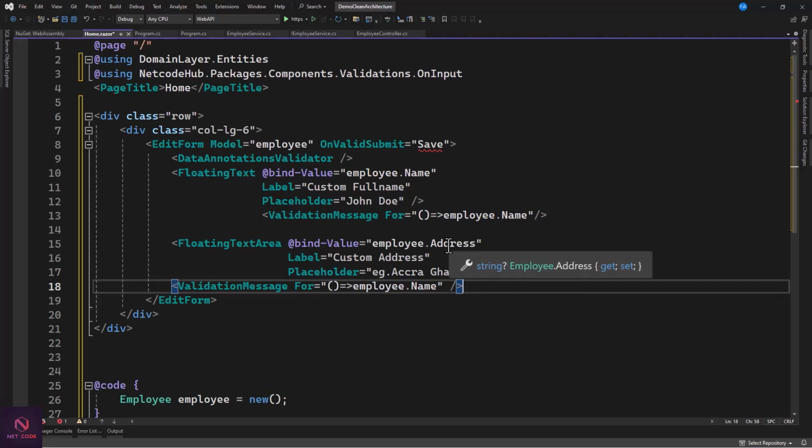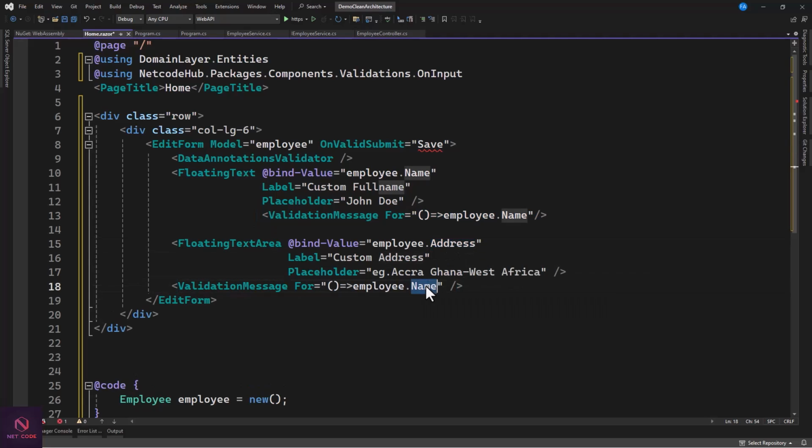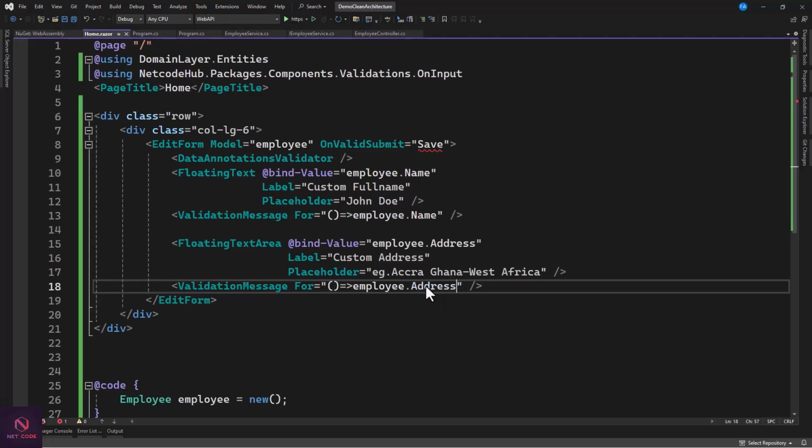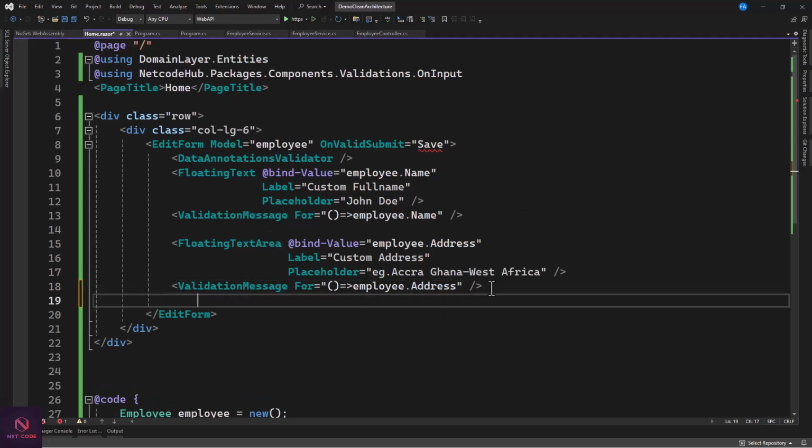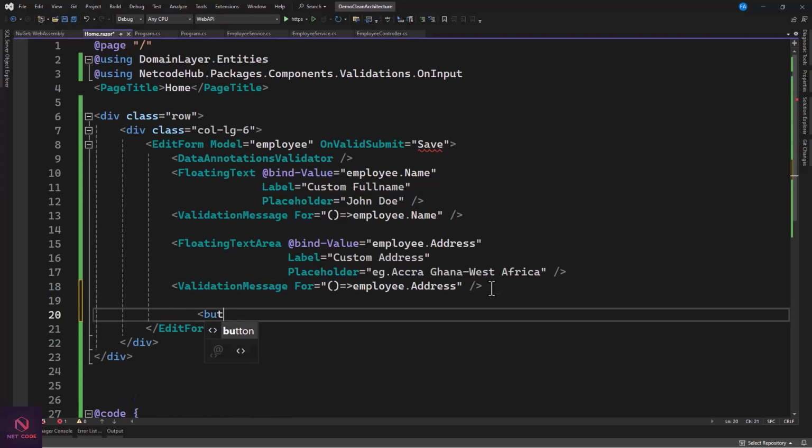So instead of name, there's going to be what? Good, address. I know you guys understand this, isn't it? Then we must have our button, and for this button, we have our class, maybe btn btn-primary, and the type here, since it is a form, we can have submit.